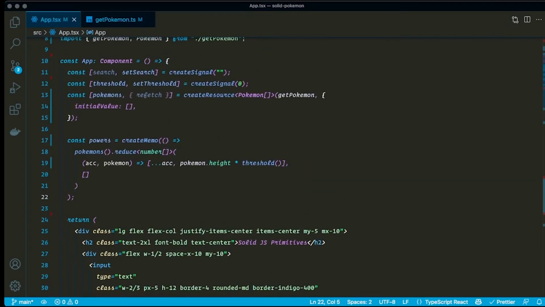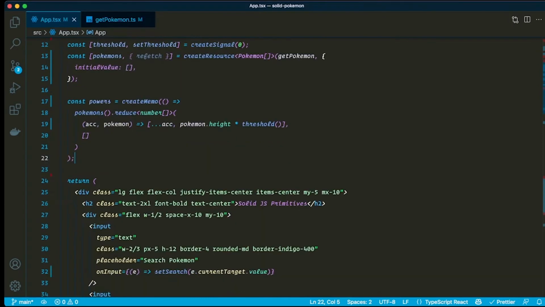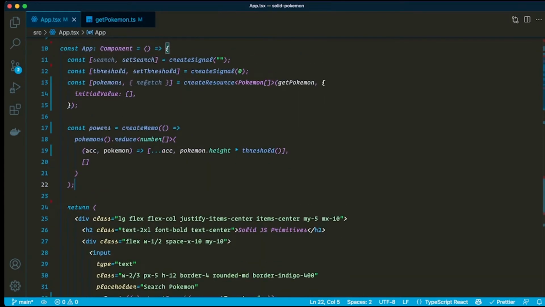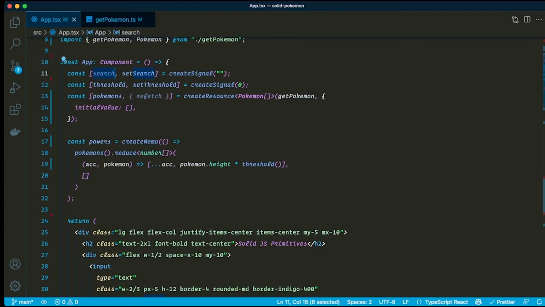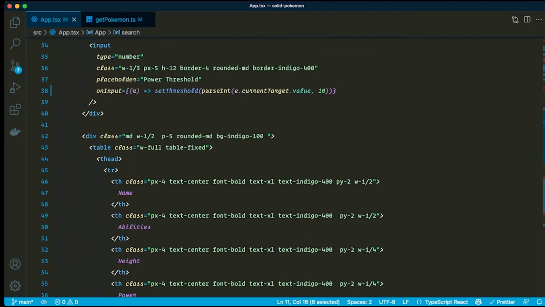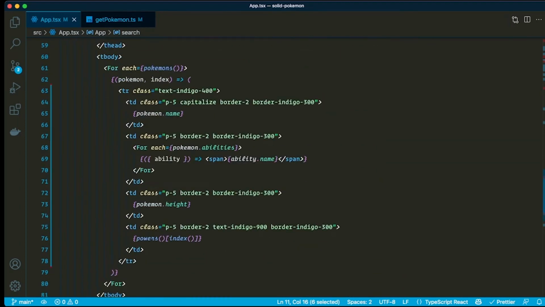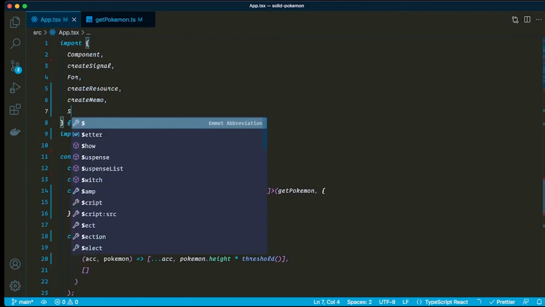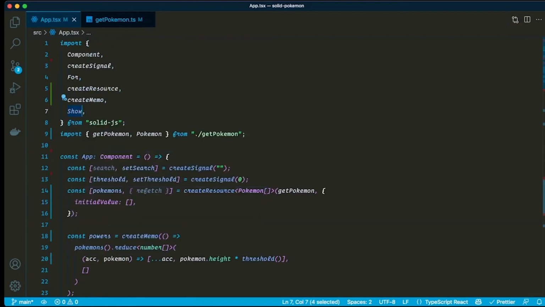Let's go ahead and do our search functionality. Okay, what I'm gonna do now is, for search, I think we don't have an API. So what I will be doing is I'll be just doing a kind of a naive front-end search here. For that, I'm gonna use a special component called Show from Solid.